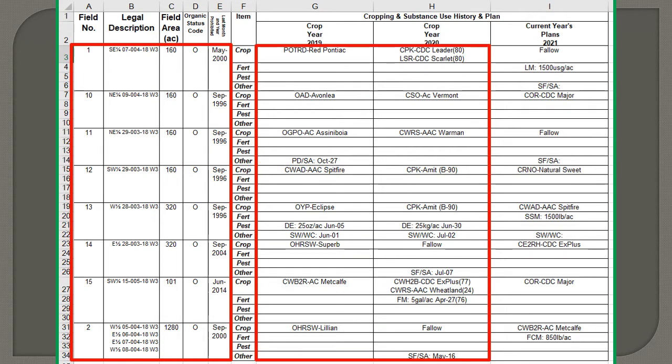Next, you would enter the last 2 years of field activity as well as the plan for this year. Keep in mind you must do this every year for every field. There is a total of 17 data fields for each field listed. Therefore, each year more than 75% of the information you will be entering and storing will be duplicates of what you have already entered in the prior year. That is 75% more storage required than having the same data in a database.